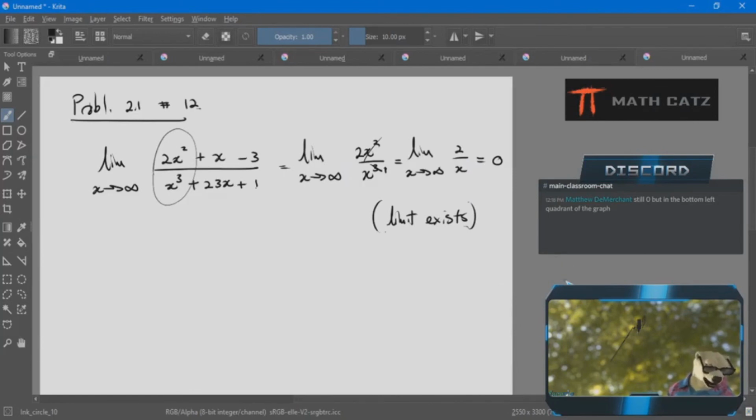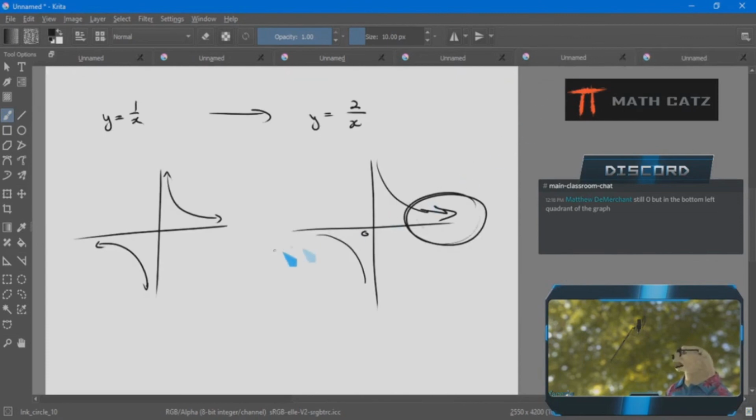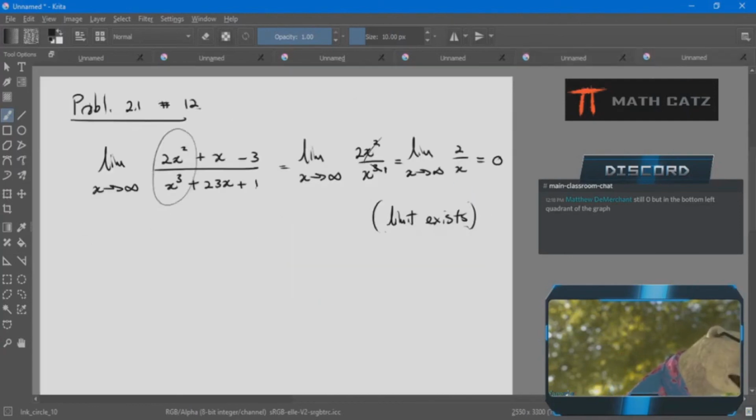Let's check the chat here. If x is going towards negative infinity, I've answered that. Still 0. Where did I graph that? Over here. Still heading to 0, but just a little negative. And again, everything I'm saying is important and will probably be used again. But then when it comes up again, we don't want to struggle with that and the new concept. That just makes it so much worse. Anyway, okay.